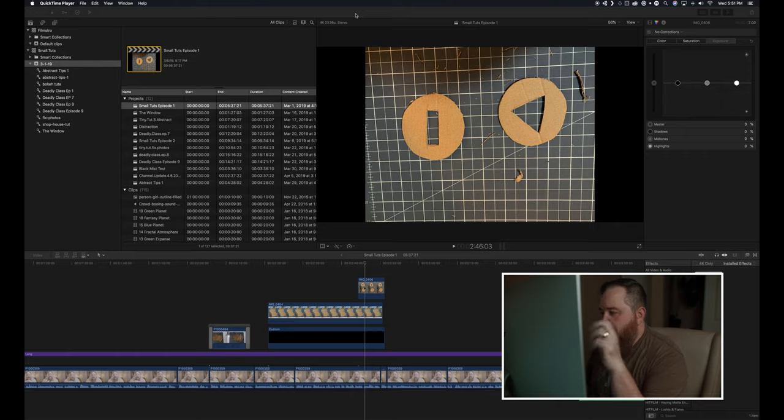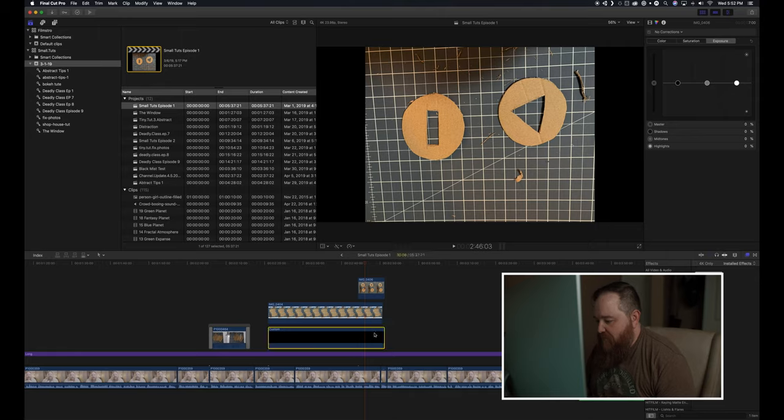All right, so as you can see here, we have one of my old projects open, the first Tiny Tut I did about making custom shaped bokeh. And as you can see right here, we have three things stacked up here. This isn't too bad, but if there were going to be more, it could very quickly become a problem. So I'm going to nest these all into a compound clip and kind of simplify my timeline a little bit.